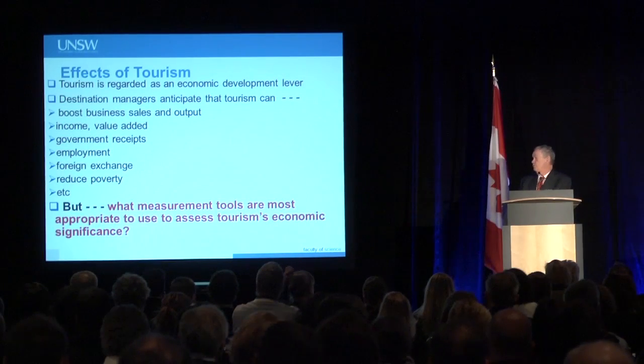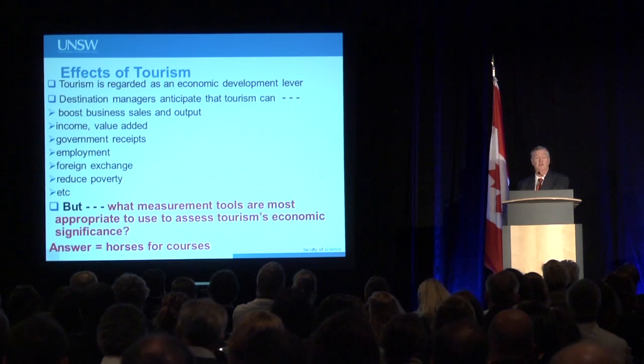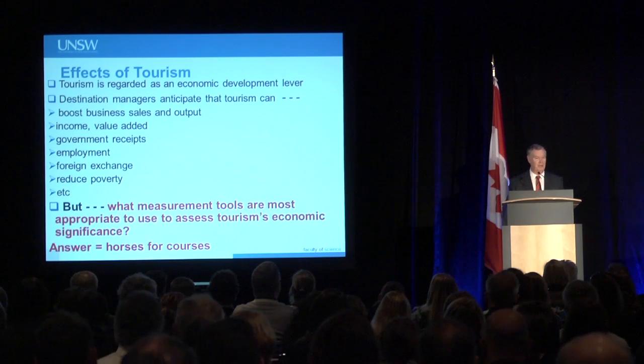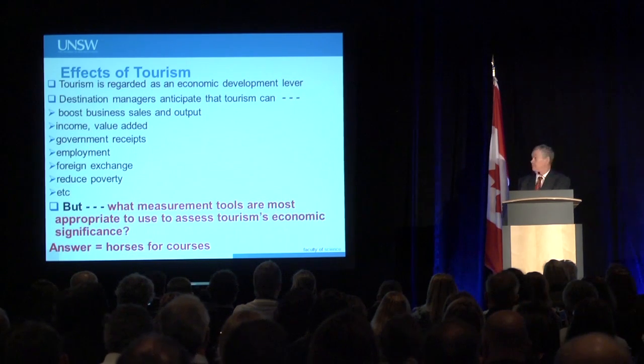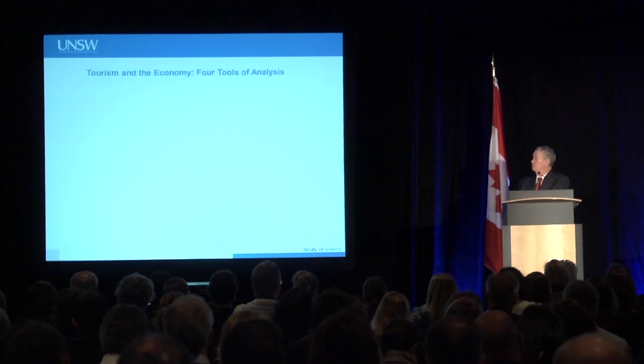The effects of tourism. Tourism is regarded as an economic development lever, and of course they're the usual types of effects of tourism that are most talked about by researchers, consultants, and so on. However, the question is what measurement tools are most appropriate to assess tourism's economic significance? And my view is it's horses for courses. That is to say that the tools we use will depend on the context of inquiry. And I hope to give you a brief tour of some of the different measurement tools.